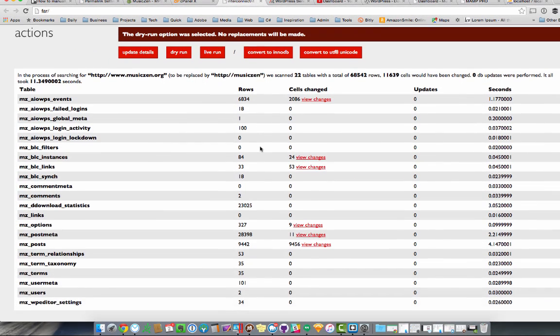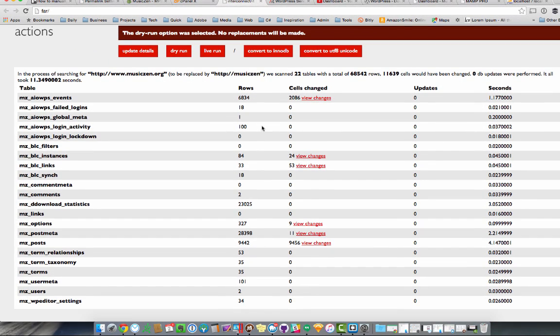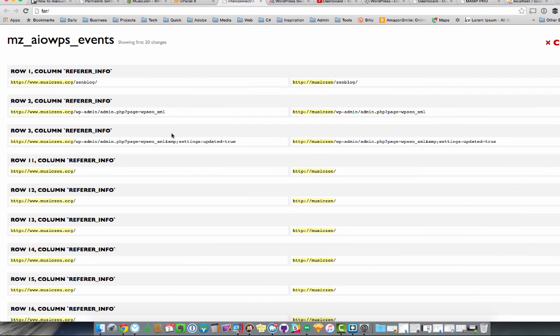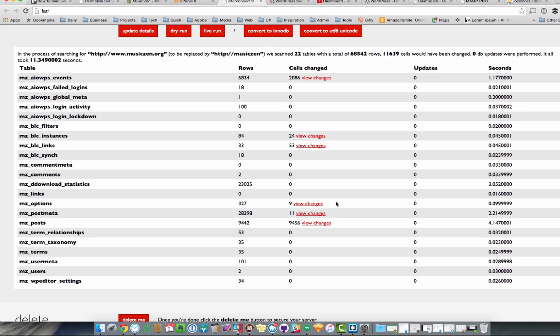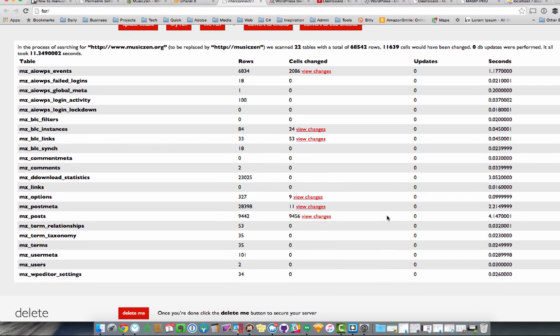As you can see here, we got a report that tells us which rows are affected, the changes that will be made, and the updates will be here once we hit the live run, and it even tells you how many seconds it took for that to run.